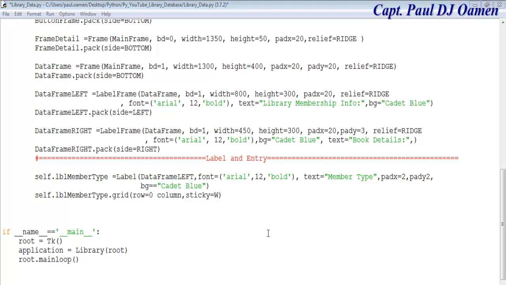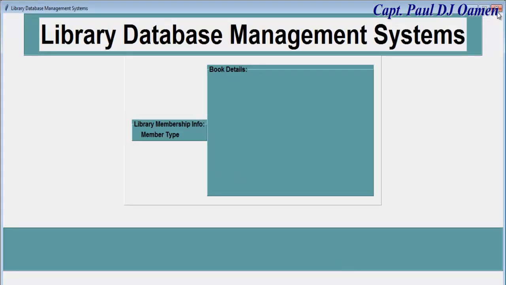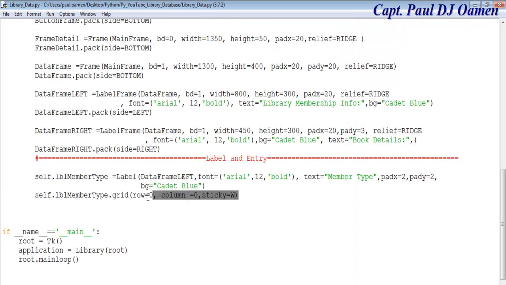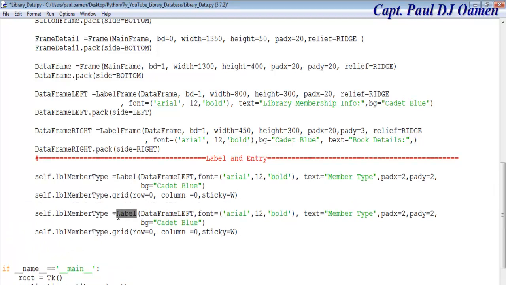Okay, before I run this, let me correct some minor error here. There's supposed to be 0, and get rid of that. Yeah, and there should be an equals here. Okay, I think that's fine. Let's run it and see how that looks. There we go, guys. Now I'm going to copy this and just change the widget of this there. I'm going to change the widget to entry, and let's make this txt, and this will be txt as well.